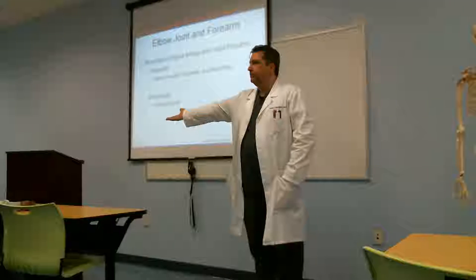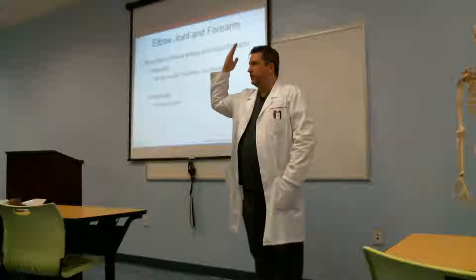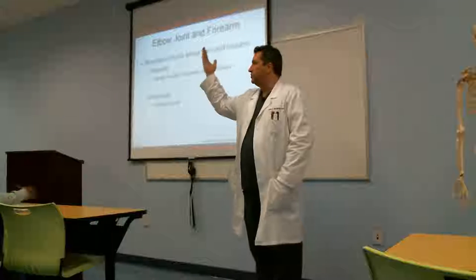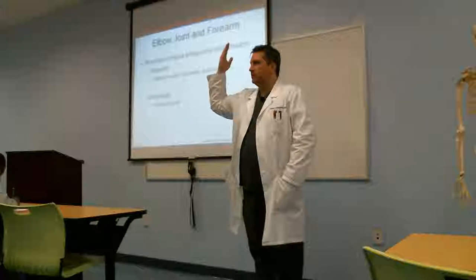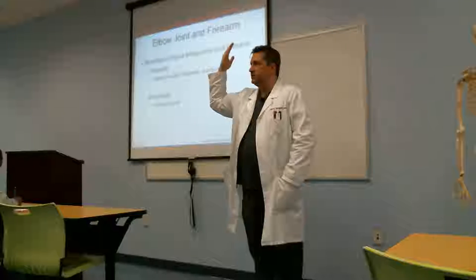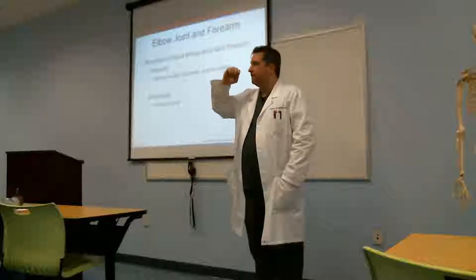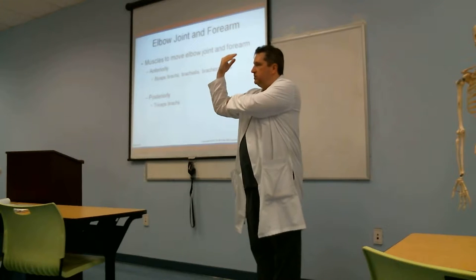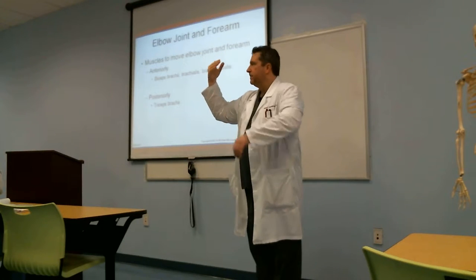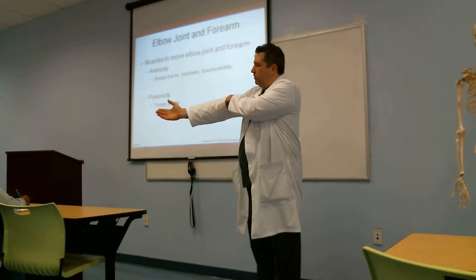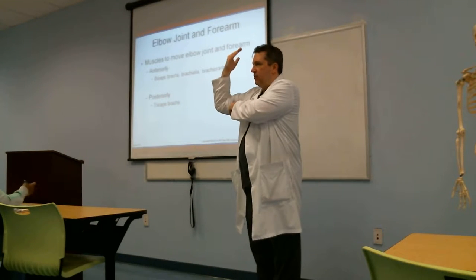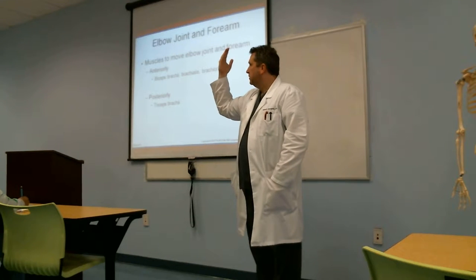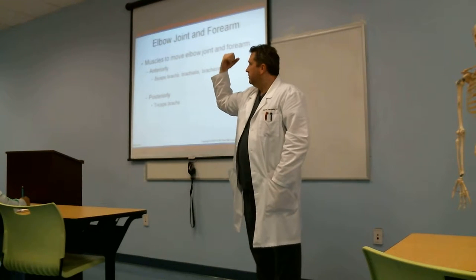If you have your arm like this, and you want your arm to go like this, you have to have a muscle that contracts to do this. Actually, here there's two that contract to do this. The main muscle is the biceps brachii. Biceps means it has two places where it starts. The brachialis is smaller, it's in here and it assists with that. The biceps brachii is the big muscle that pulls your arm.